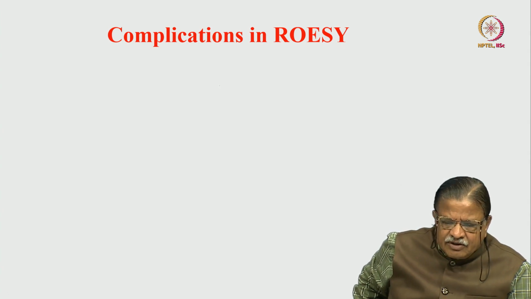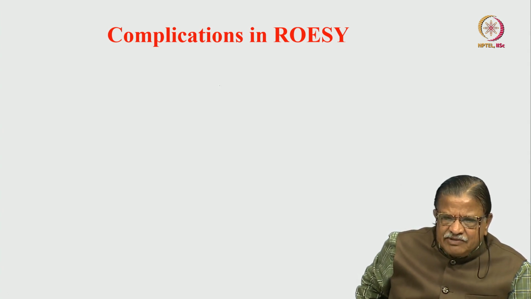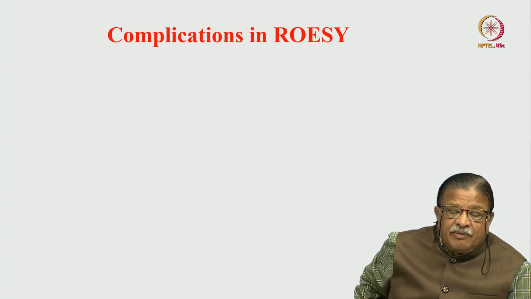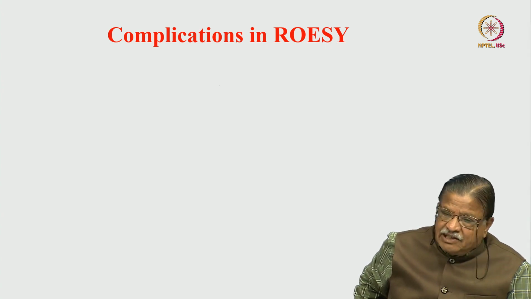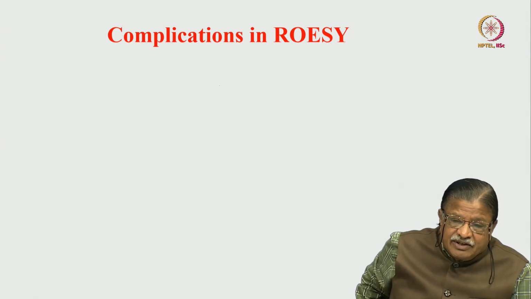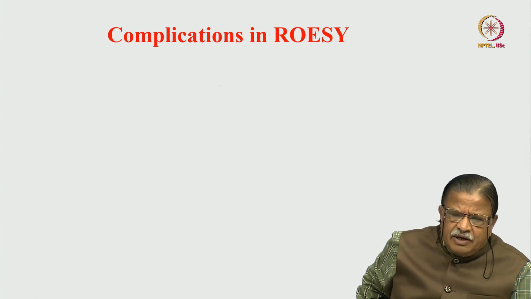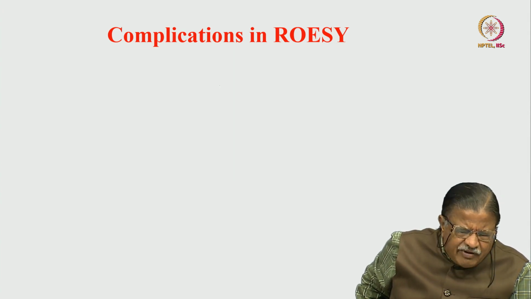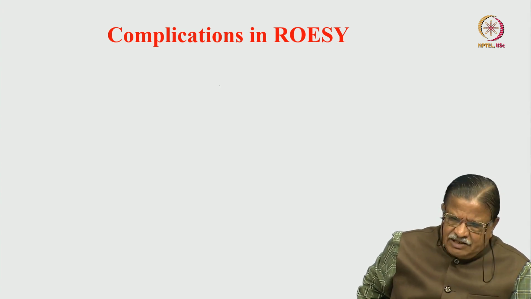So we are going to stop here. A bit more about complications for ROE I will tell in the next class. We are almost coming to the end of the understanding of the concepts of NOE. I took almost 2 to 3 classes, maybe 3 classes, just to tell you about NOE and its concept, because it is a huge topic to understand. A lot of complications are there, but it gives very beautiful information about the structure of the molecules.